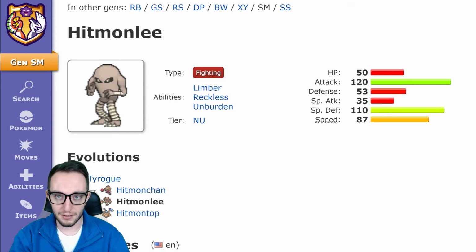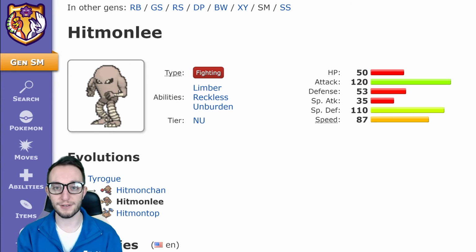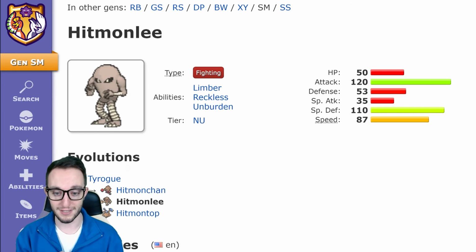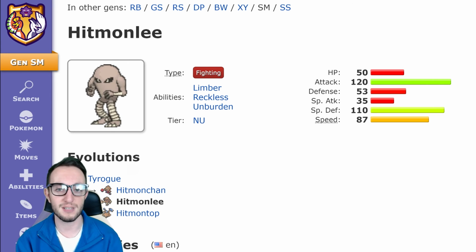Having access to Unburden, Limber, and Reckless is super good. It has access to Rapid Spin, a number of very strong physical attacking moves. Its attack stat is very nice at 120. Its special defense is actually pretty good as well at 110. While its base HP and defense are kind of lackluster, and it has basically non-existent special attack, it doesn't necessarily need that special attack either.